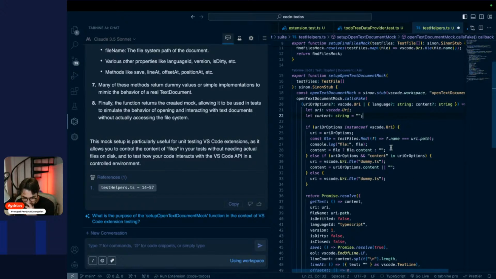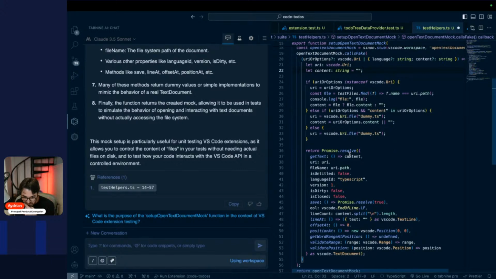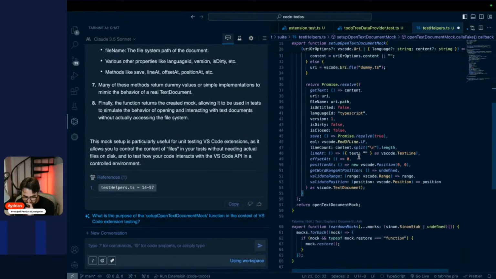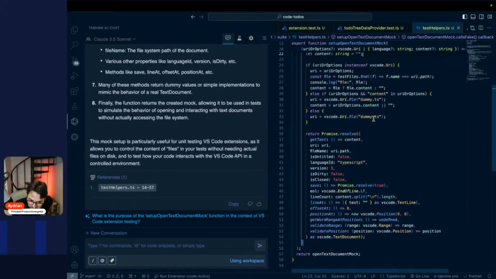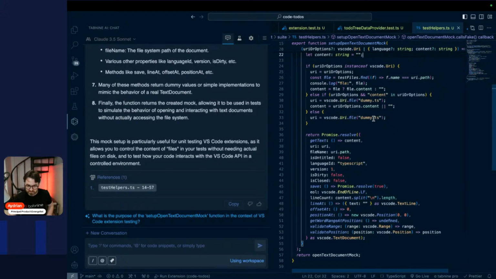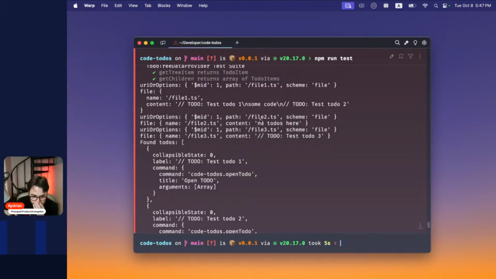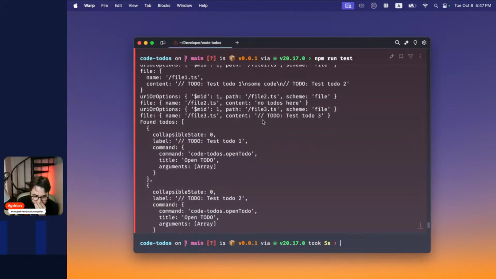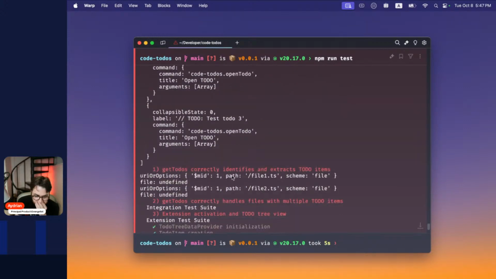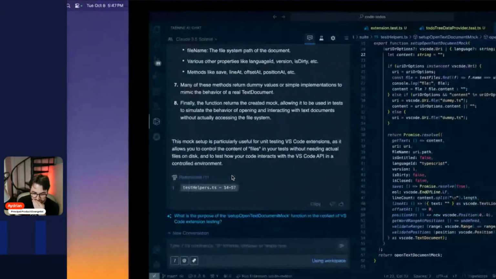Content is equal to da da da da da. getText returns content. Found to-dos.